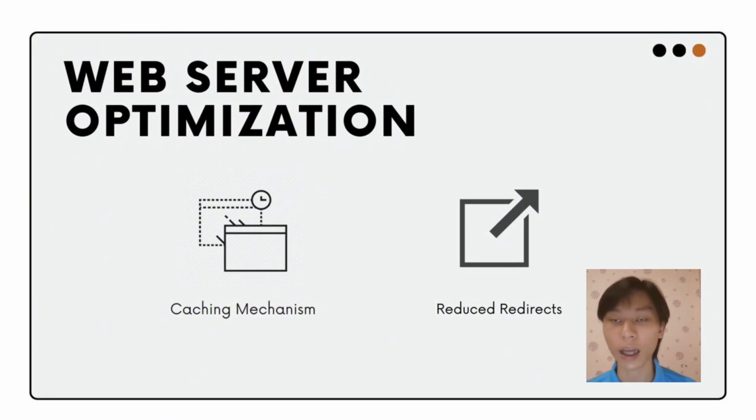Another way is to reduce the number of redirects in the web page. Redirects are codes used to request browsers to send users to another URL from the current ones. They can increase the page load times, which can become a huge impact to the web server performance if the number of redirects goes up. Minimizing redirects by removing unnecessary redirects from the web page can also improve the overall performance of the web server.